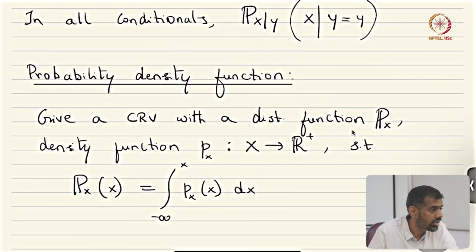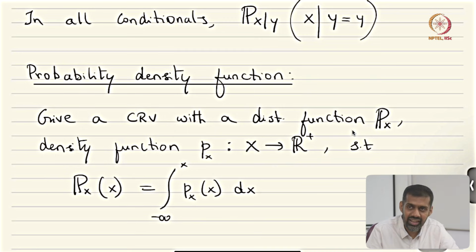Come again? No, you can evaluate it at a point. See, no, it will not be 0. It will evaluate to a particular value, right? You take the Gaussian density function, plug in a value for x, you will get some value. Yeah, the probability is 0, that's what I am trying to say. You can evaluate, but these are two different things. The density function is a function. You can evaluate the density function at a point, but that does not give you a probability. That's all I am trying to say.